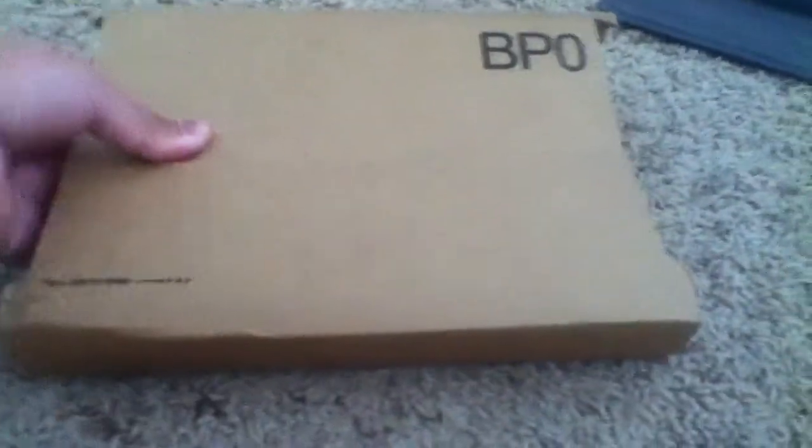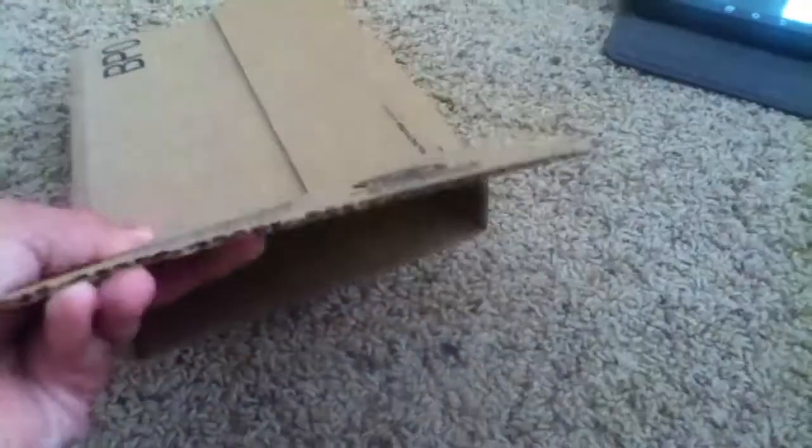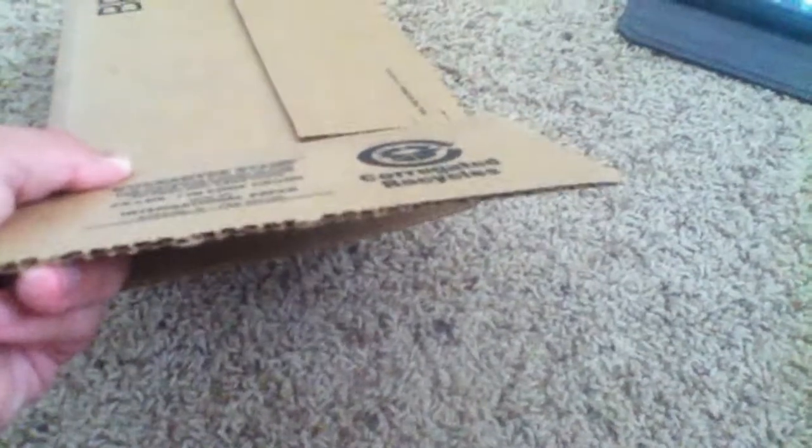This package is actually going to be relatively easy to open because there's just a little flap on the side here. So I get to show you all how to open this. Sorry about that little jump cut, the camera's being stupid today, but thank you for that explanation, Jacob. Thank you so much.